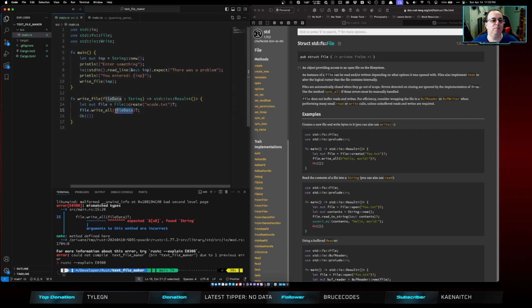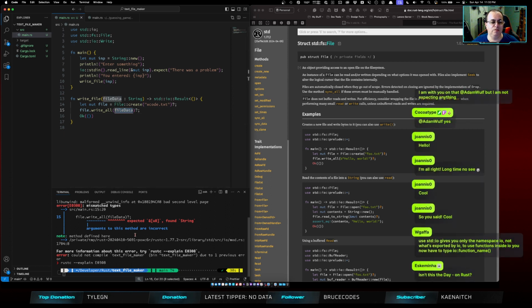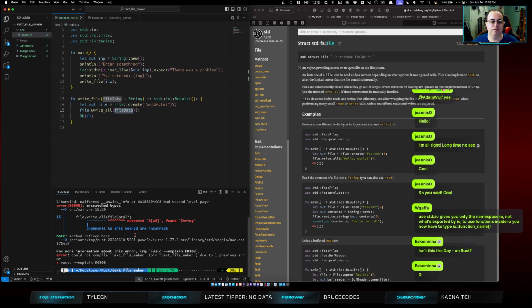So my problem is that this is the wrong file type, wrong variable type. Isn't this the day dash on? Oh, day 0. I guess it is day 0. Well, actually, no. Technically, day 0 was last week when I read some of the documentation, I guess.